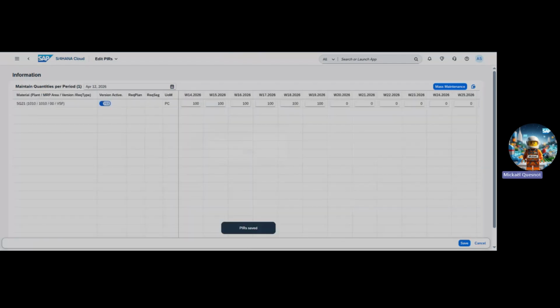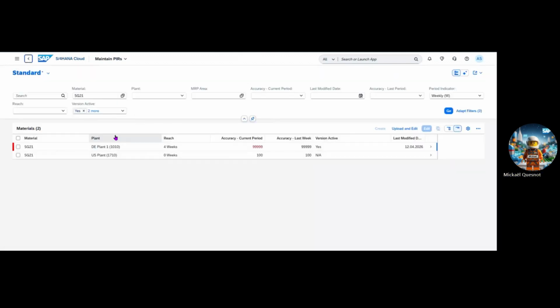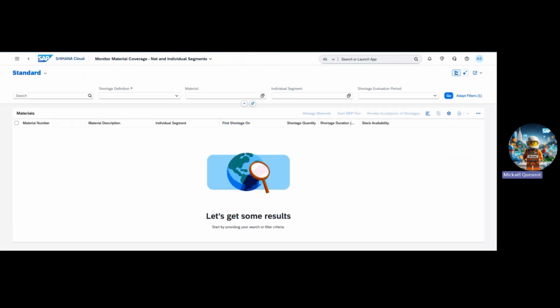Material requirement planning right now. We have two options. We can use the application schedule MRP run, or you can use, I show you, the individual, very simple, monitor material coverage, net individual segment, to execute an individual run.